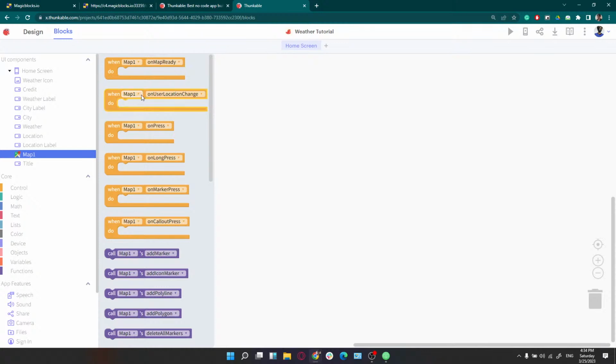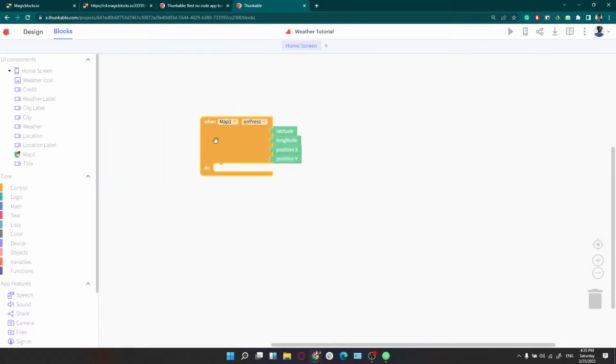And then when map user location change means, since this is a map, we can use our location, you can detect our own location as well, right, by giving it location access, but we are not going to be using that one. This is a useful thing that you might need to use in your applications. Okay, and then I am going to use this one actually. So map on press, that is actually what we need to do. We are pressing on the map, right? So this is the block that we need to start with. You can see all the options, the parameters we call them, that the block gives.